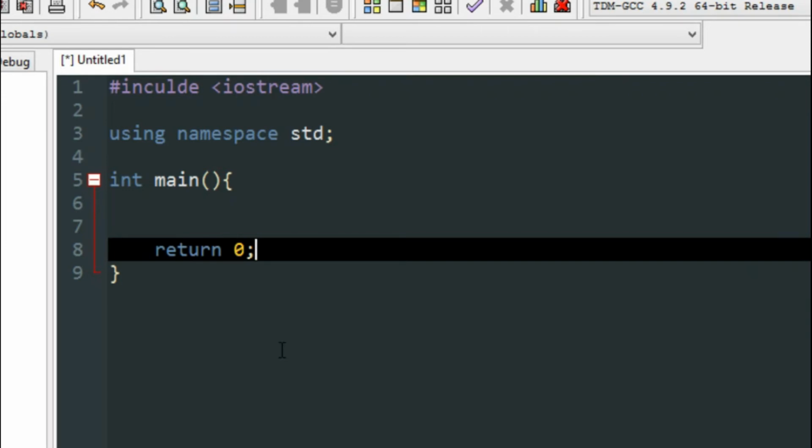In a further lecture we will learn why we use the return 0 keyword. For now, the int main function is the function which will be executed first. Wherever you write it, whether at the top of the program, in the middle of your code or at the bottom, the compiler will search for the main function first and execute it first.